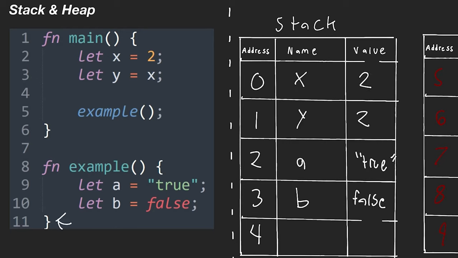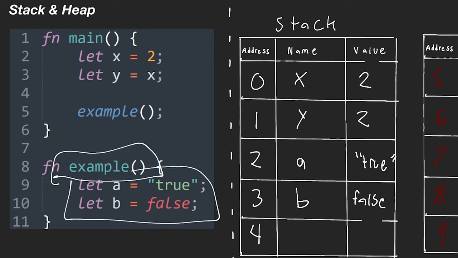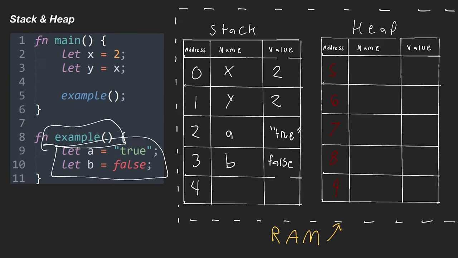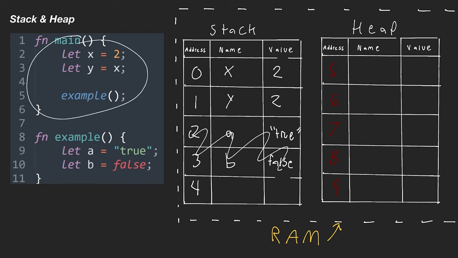The reason a stack is very quick is that all the information associated with the current scope is simply at the top of the stack — we don't need to search for it. When inside the example function, if I need to access A or B, I know they're going to be at the top of the stack. When we finish the function call, we remove that information from the stack and return to the main scope where X and Y are now at the top. That's what makes this extremely efficient — the stack data structure.